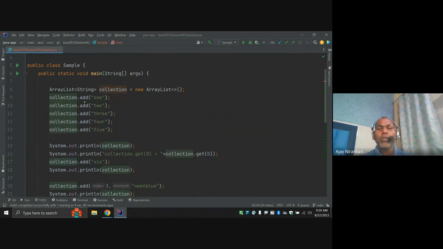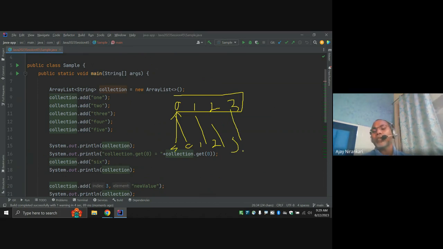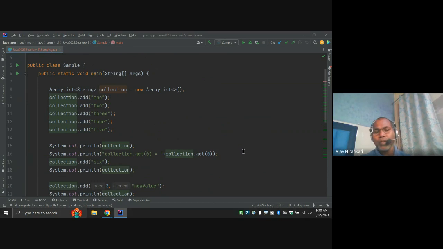Right. So here also add by default, if you just use the simple add method, always goes to the 0 position, then 1 position, 2 position, 3 position, right? But someone can use the overloaded method and change the value at the 0 position, right? The existing values are going to shift one place, and the new value goes here. So all values shift one place. So this is, you can say, somehow the drawback of the array list, right? As of now, we have a limited size of elements.